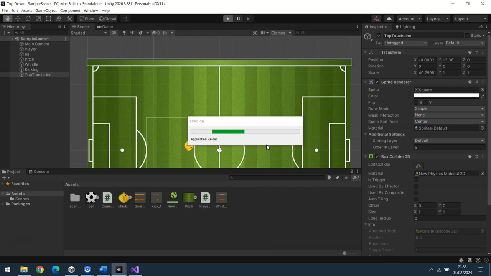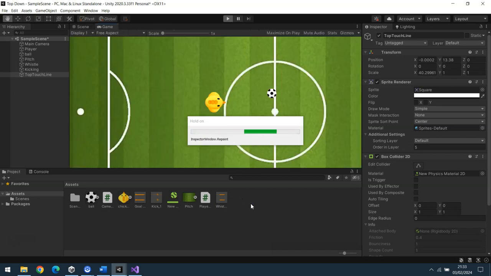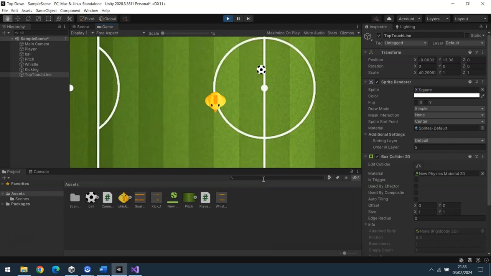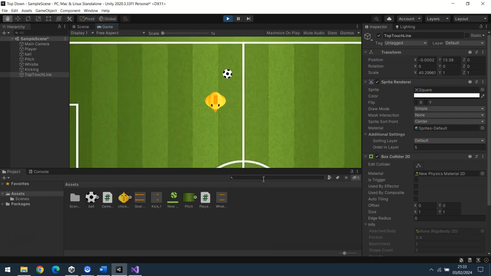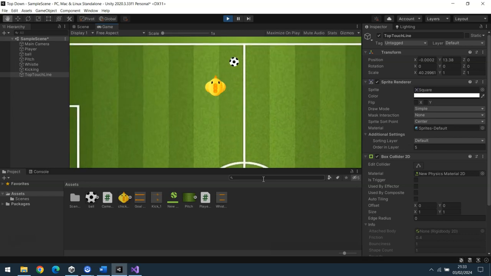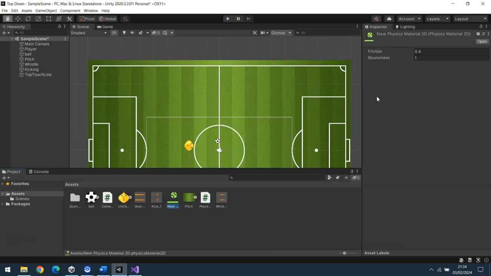Now, if I wanted a player to bounce back, then I can add that material to it as well. But at this stage, it's just the ball I want to bounce. So if I give it a bit of a whack, there we go, and it bounces into it and comes off there, just like an indoor pitch. Now, there's a bit too much of a bounce there, in my opinion. So I would change it here back to a lower number, and then it'll automatically change on that as well. Then you add this material to all of the walls or colliders or squares you put around there, and then you're up and going. Right, next video will be how to score a goal.